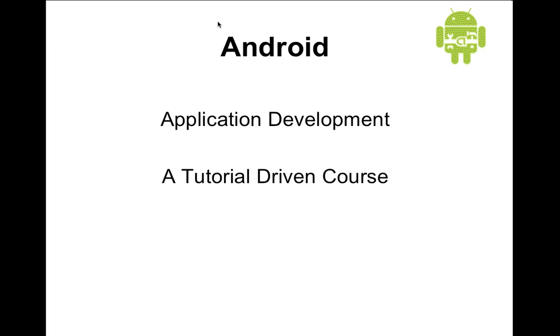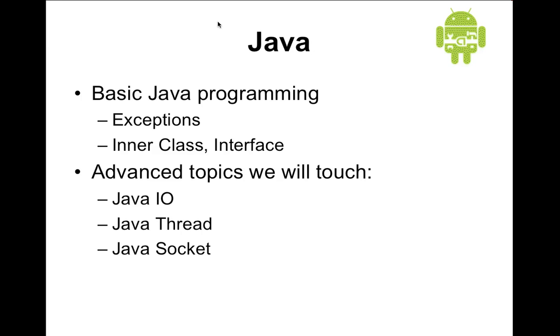Anyway, let's talk about Java for a second and get back on target with our lecture. In the first lecture, I didn't get too far before I got off on a tangent. Alright, so Java, basic Java programming. The Android platform itself, as I mentioned in my introduction, is all Java based. So we're looking at exceptions, inner classes, and interfaces. In terms of advanced topics that we're going to touch upon, a little bit of I/O, a little bit of threads, a little bit of socket stuff.